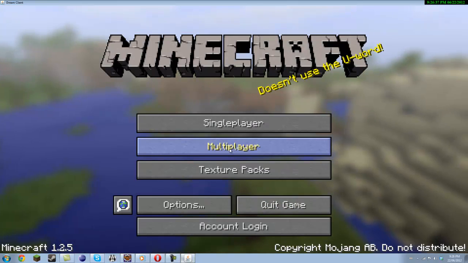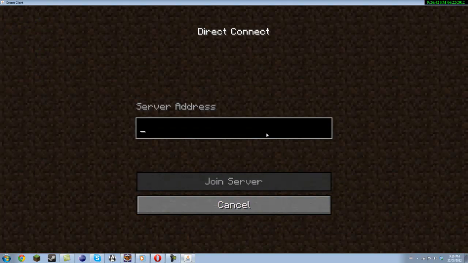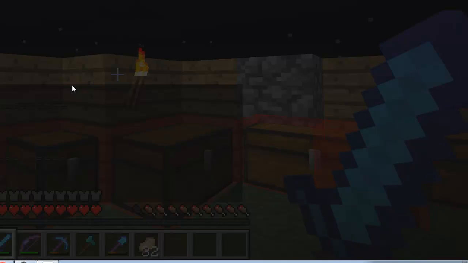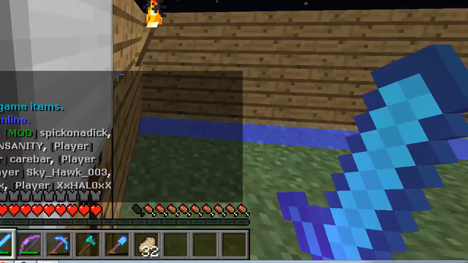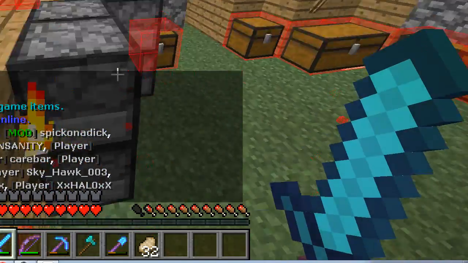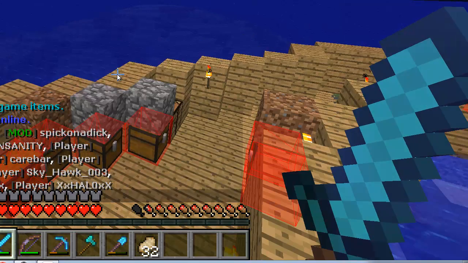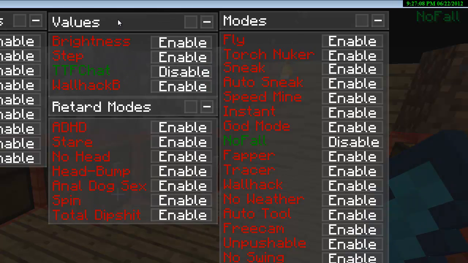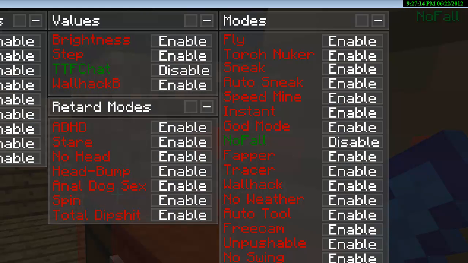Log in. Let's see how many people are on right now. I forgot I did that. That was my failed attempt at doing a tutorial for a clickable GUI. Whenever I want to do something, I mean, I could do this, but I can't do a normal clickable GUI, and I don't really want to do a draggable. So I'm just gonna go to spawn and.